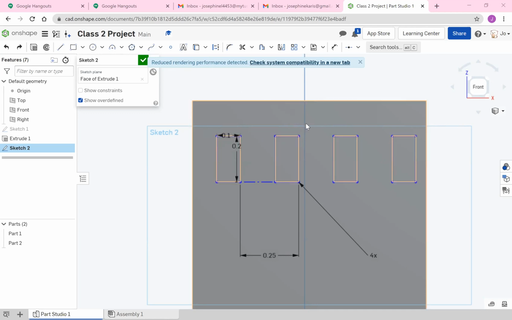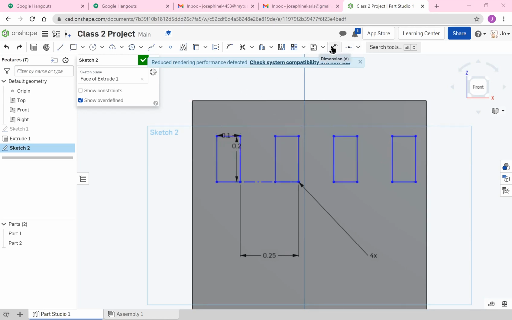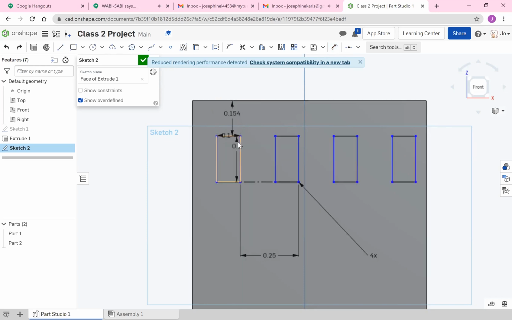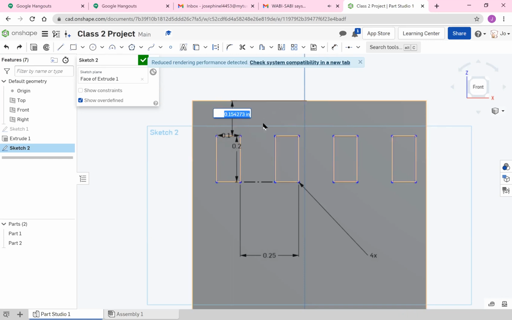And so we can just add a dimension to do that. Yep. And then click the top. And then drag it somewhere where you want, and then click again. And then set it to whatever you want. You can play around with some values. Yeah, 1 is apparently a little bit big.